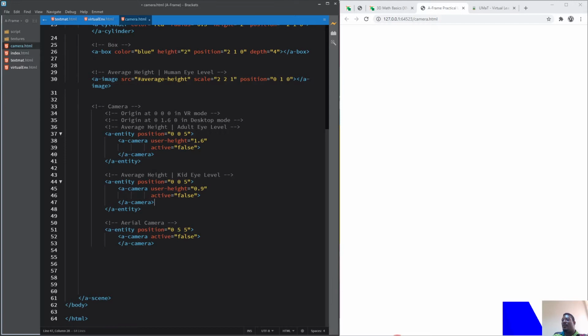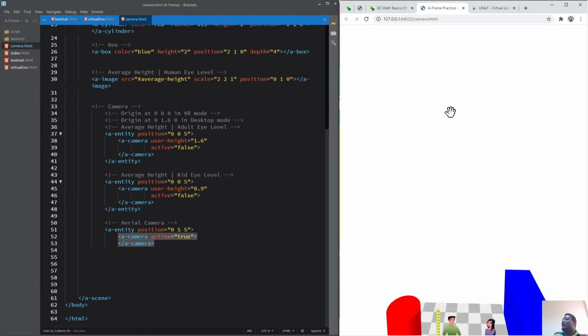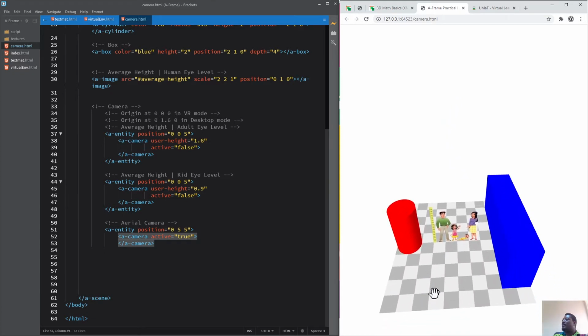But now we want to use a camera which is in an area view, which is 5 meters above in terms of height and 5 meters away from the subject. So we'll be viewing the subject from the top, and the object will be here. So now with this one, we can set the value to be true, so that we have different cameras at any point in time. When I refresh this page, you can see we have the object in here. Now, when I scroll down, you can see the camera has now been positioned at the top, 5 meters up, and viewing the object over here.